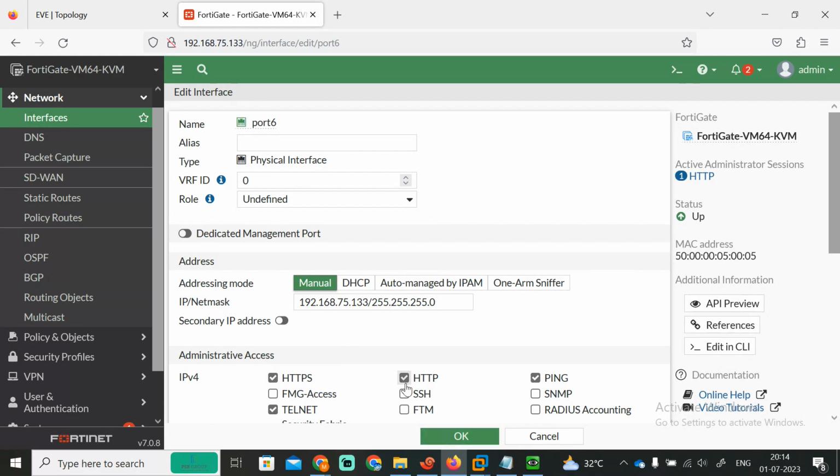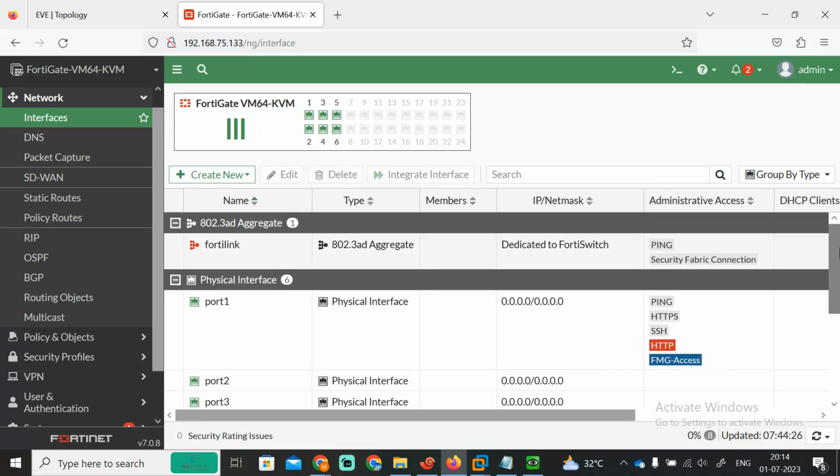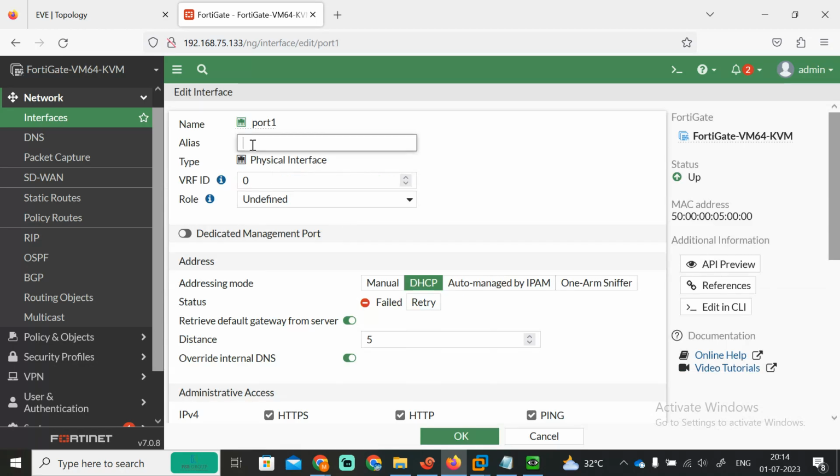Yesterday, remember, our request from R1, we were trying to go outside, but it was taking this DHCP interface, right? So that is the reason. Okay, we need to do it as a manual. Yeah, we need to do it as a manual. Now in port number 1, what is the IP in port number 1? That is the inside.